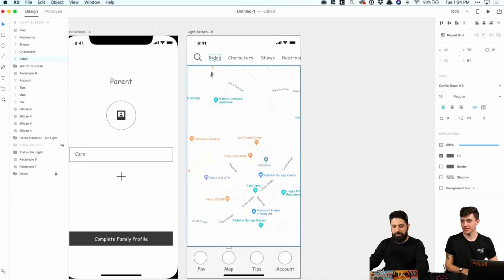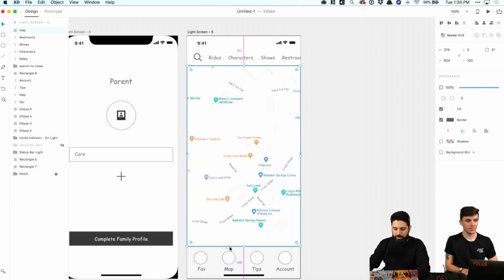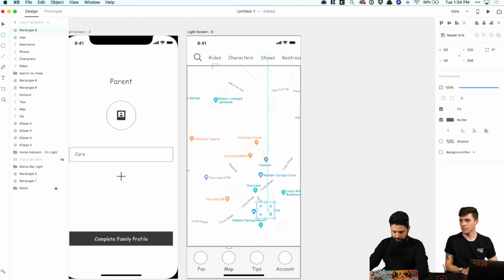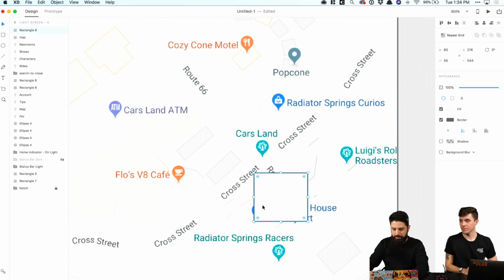And then let's say we've got ride selected. So I'll grab this guy, debut, and we'll pull him up to rides. And so we'll just really quickly create some shapes. This is that ride I want to go on, cars. And so I'll come over here and take this down one more time.